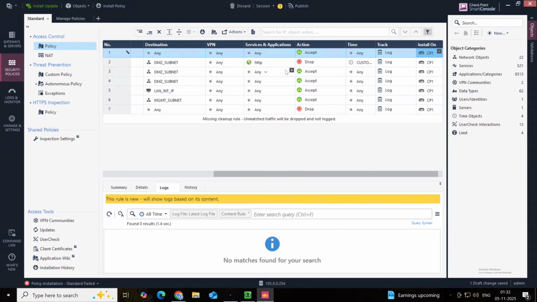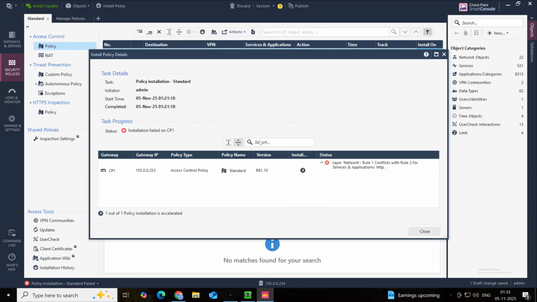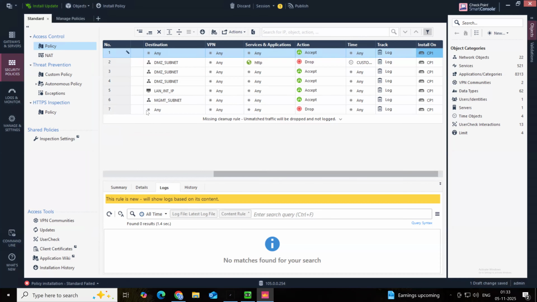So guys, right now I created a policy, it got deployed. Oh, sorry, it failed. It says failed. Why failed? Let's see the details. There is a conflict with rule number 1. Okay, where is rule number 1? Rule number 1 got conflicted.